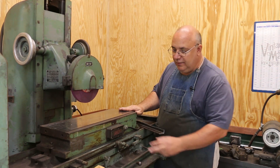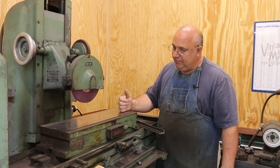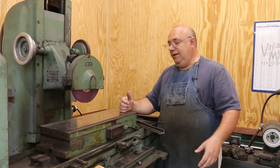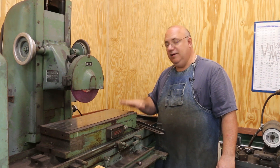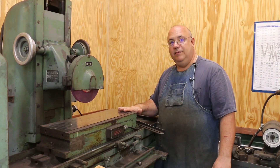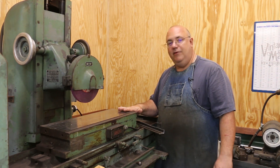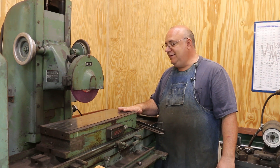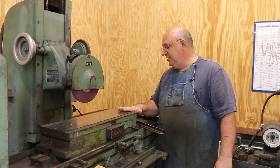So I actually contacted OS Walker. They're still in business — they still make mag chucks. I don't think they make this exact model, but they make some this same size even today. And I said, hey, I need a back rail for this thing, can you provide me with one? And they emailed back and said yes, we can do it — here's the part number, cost is $75. Not a bad price in the grand scheme of things, when you look at me having to make one with my time and everything else. But the catch was there was a four week lead time, so it was going to take them four weeks to get one made and shipped out to me, and I just needed it a little bit sooner than that.